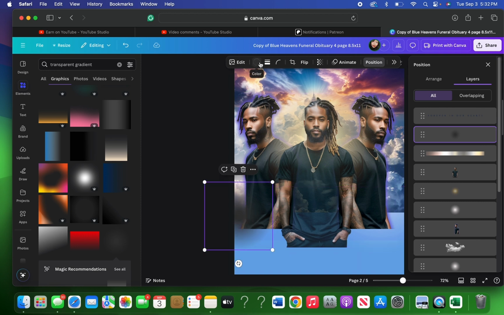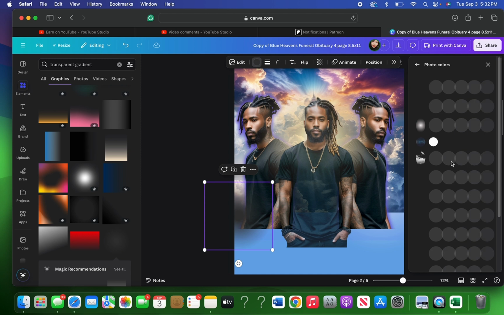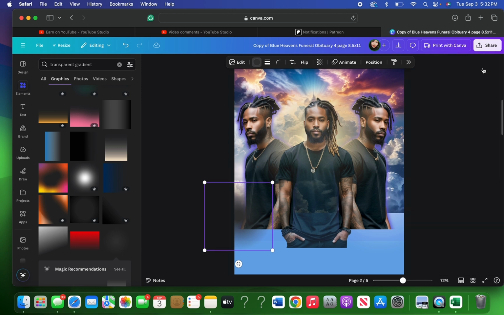And the objective here is to get rid of all sharp lines. I'm going to go up to the color. Right here it has document colors, and then right here it has all the colors that are inside of the photo, which means your canvas. And once you click that, you'll be able to see all these different color hues that Canva has picked up on every image that you have on your screen. Okay, just in case you didn't know that.